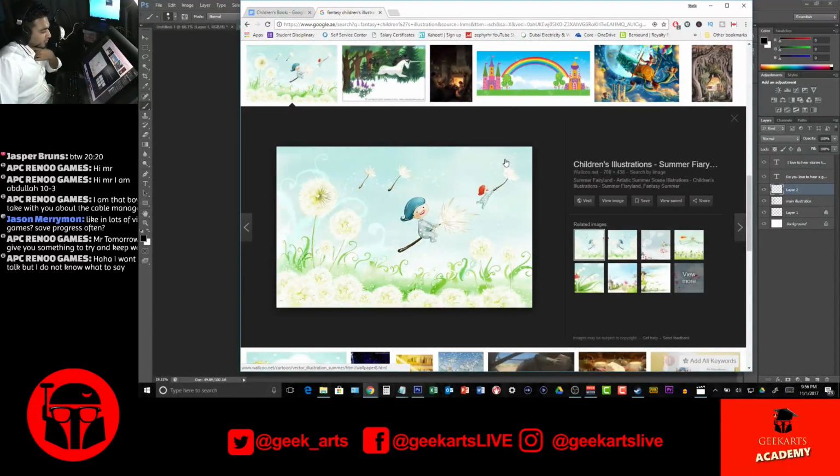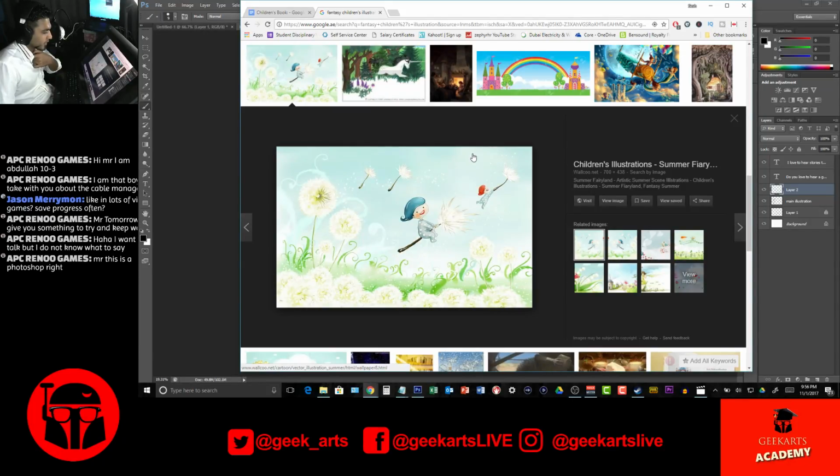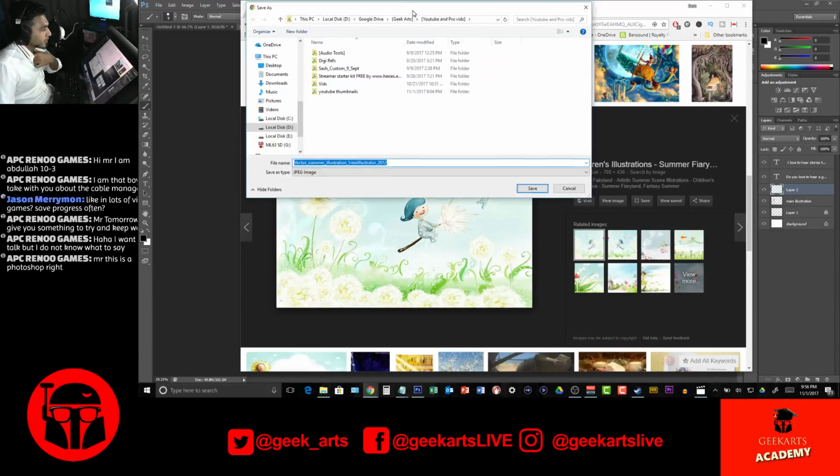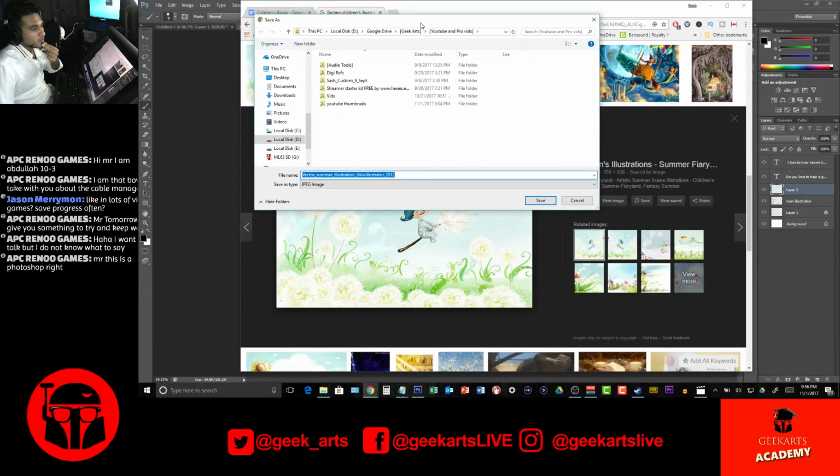Here we can see some people flying on dandelions. That's a really cool idea that we could have in there, so I might want to just go ahead and save that. This is really important, especially when you are working with anything visual. You always want to look at other references, what other people have done.